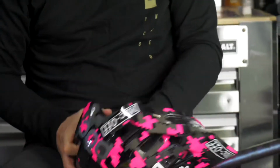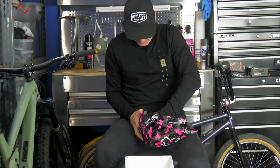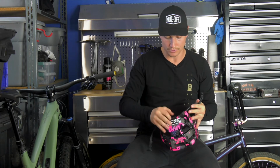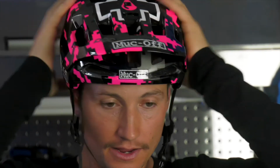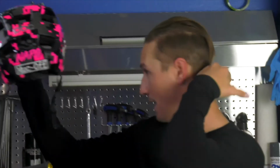So I'm trying to remember how my helmet's set up, because I'd like to try this on really quick. But there's some internal adjustments that you can make where they're kind of set up on a slide bar. So I just adjusted that real quick. Let's see. How do I look? Yeah, so I love the way that this helmet sits on my head. It's fully adjustable. You can bring the back adjustment down farther so that the strap kind of sits below the back of your head if that's the type of head shape you have. I kind of ram mine all the way up because I have a tiny head. And then yeah, this helmet is super sick.